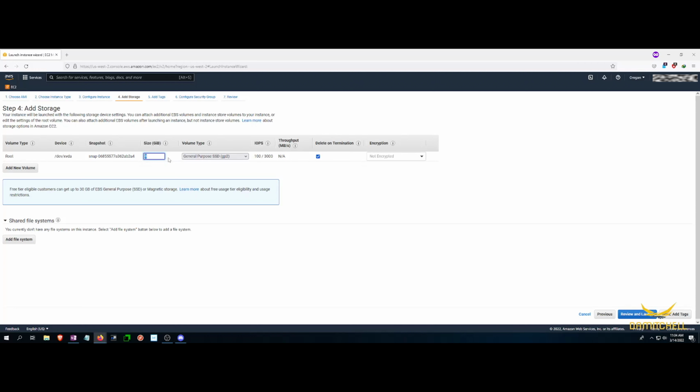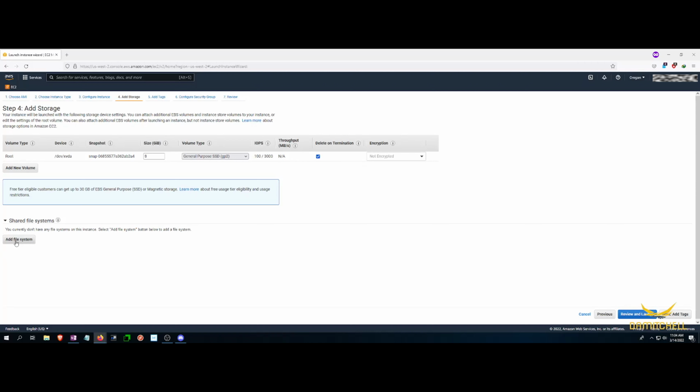Just remember, the more storage you add, the more money you're going to pay. And you can have it so that when the EC2 instance is deleted, this EBS volume is destroyed with it. You can uncheck that if you do not want the EBS volume to be removed after the EC2 instance is deleted. You can leave that checked if you do.